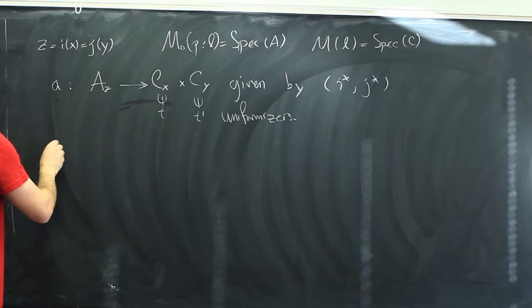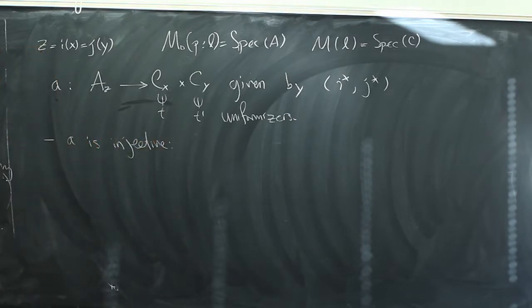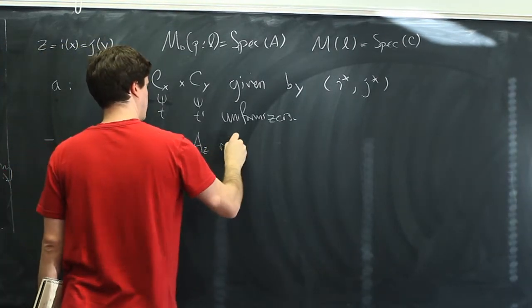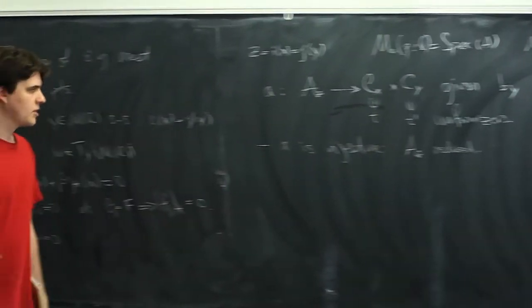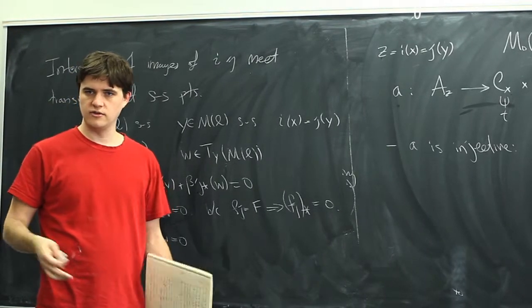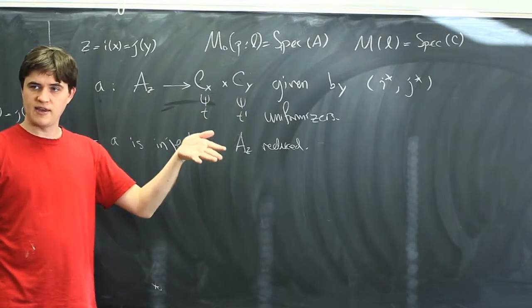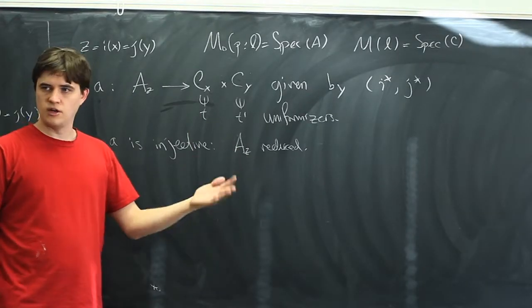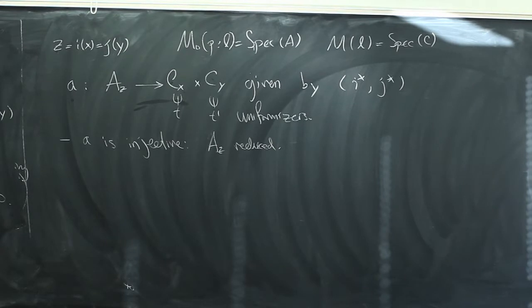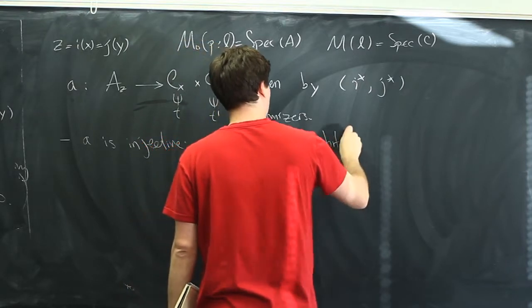Oh, I wanted to say that this map is injective. And the reason for that is we know that this local ring is reduced because we proved that A is reduced. And so it injects into the product of A mod each of its minimal primes, and there's two of those. And then A mod one minimal prime maps into here, and A mod the other maps into here because I and J are hitting two different components. And those maps have to be injections themselves because you're going from a one-dimensional domain, so it can't have a kernel, otherwise it would kill everything. So A_z is reduced, and I and J hit both components at z.